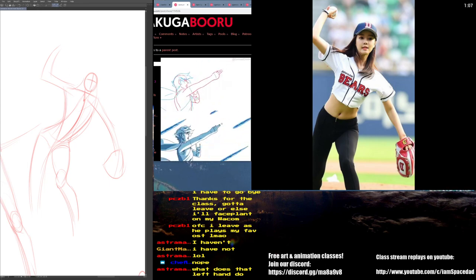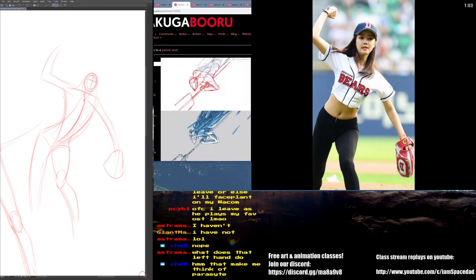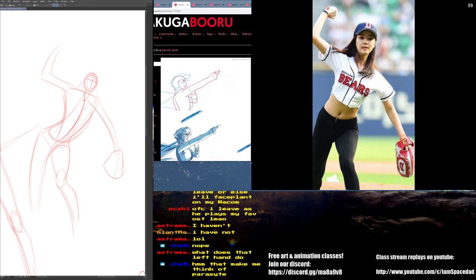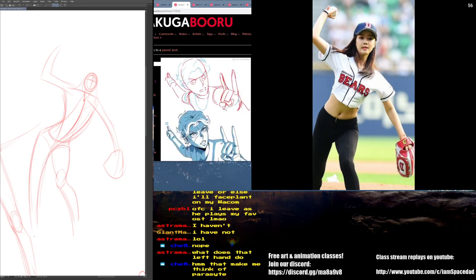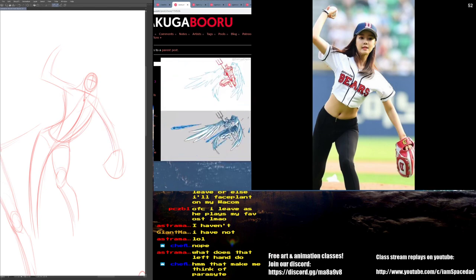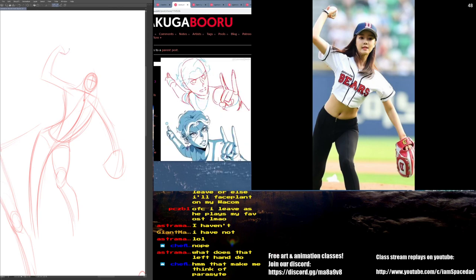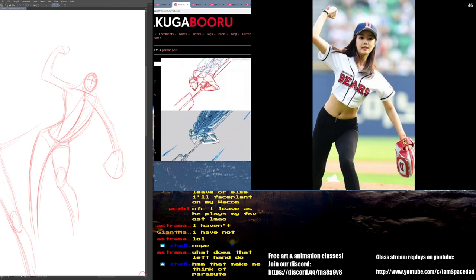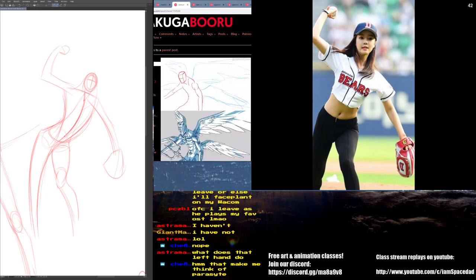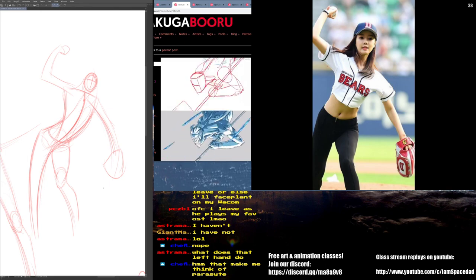So let's see. Got another minute on this. I'm starting to develop a loose sense of the general proportions of the D cast, so I'm injecting that in small doses into these poses that I'm doing now. And I pushed this pose a little bit just to see what happened with pushing the torso to the right a bit.